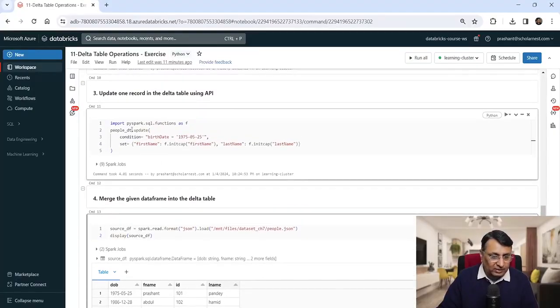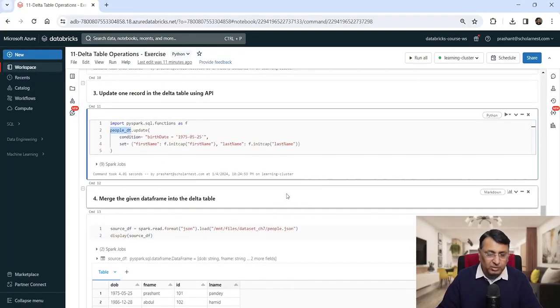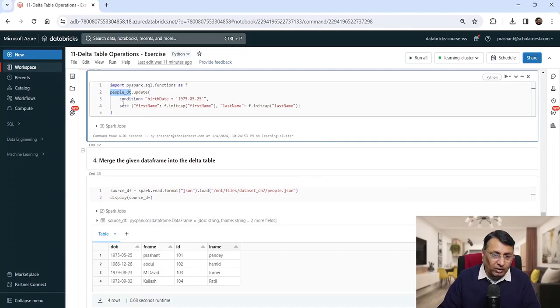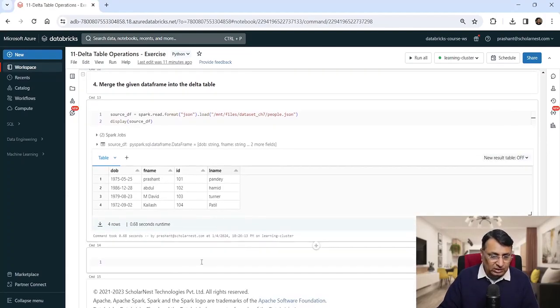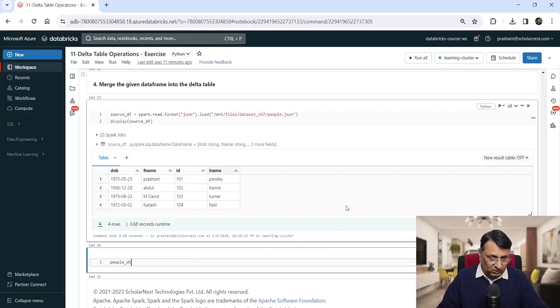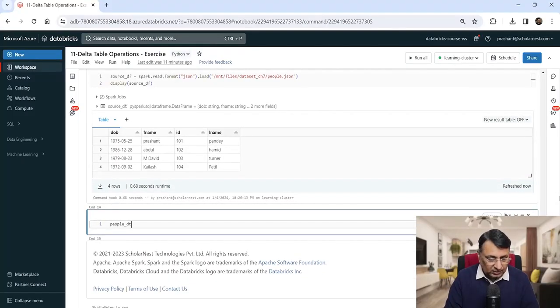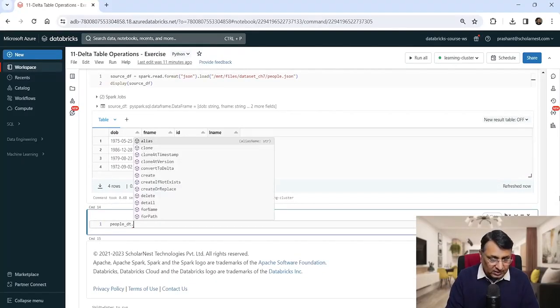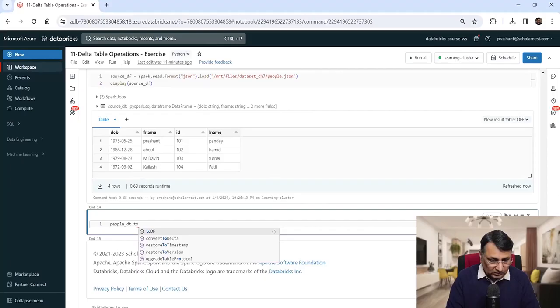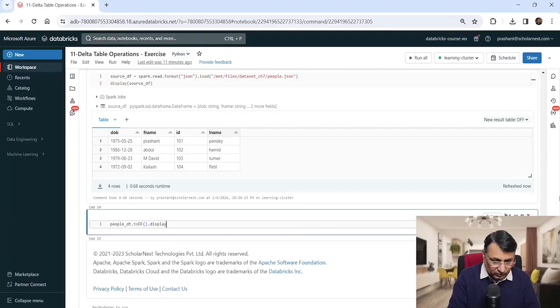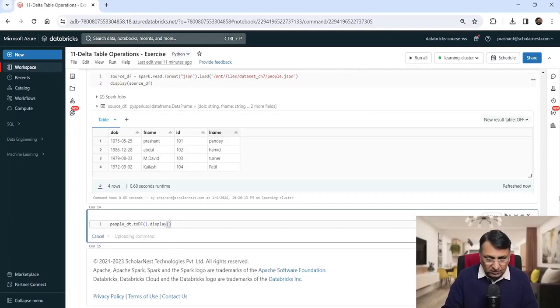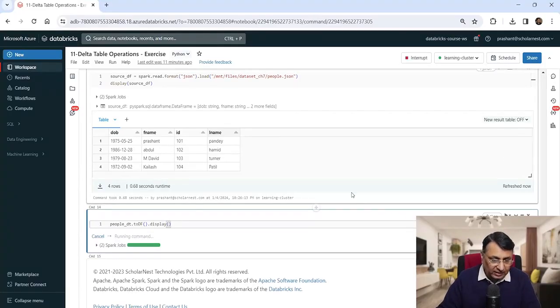My table is like this, right? peopleDT. I've already created a Delta table object on the peopleDT. If you want to show it, you can convert it to df and then display. So let me display it once so we know what is there in the target.